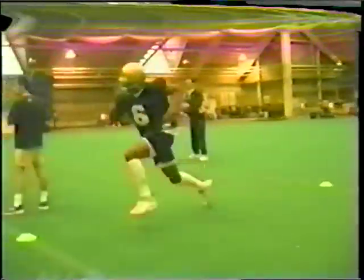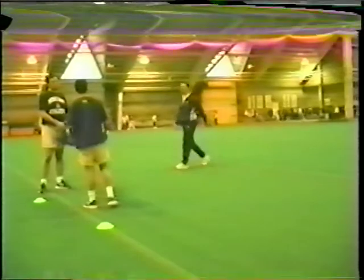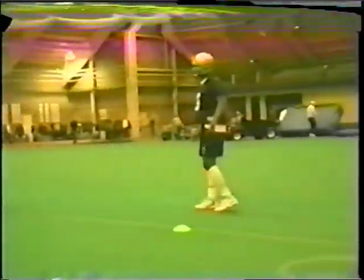Set, go. Very good. A little forward swing, a little more of a swing on. Move this way one step so you can take a full swing out. Nice job, Malcolm, coming back one more time. We want to make sure we keep his head up. We never want to see a receiver duck his head like this.